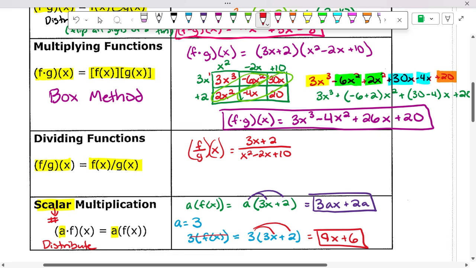So this right here is how you would see it more often than not. It'll be some number next to whatever the function is, f of x, g of x, whatever. It just means take that number and distribute it to the entire function. The hardest thing that people have with this is the notation. They don't understand what the notation means, like what I've been doing. That's why I've been rewriting it like this, because I want you guys to recognize that's what the notation means.